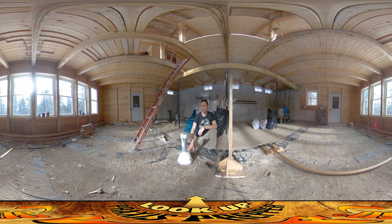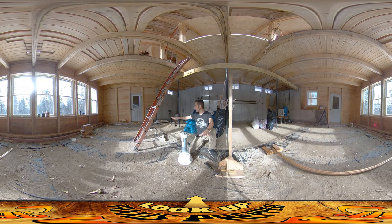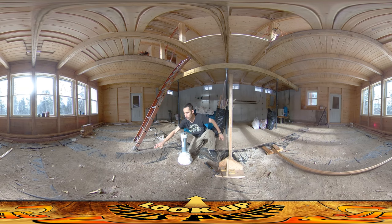I want the spray foam to come just up to about the height of where the floor is going to be, but I don't know exactly where that floor is going to be. I have the floor level set along the perimeter, and I was thinking I could take a string and stretch a line from one side to the other to find where that line is and make a mark. The only problem is this spot is not directly between any two established points — they're set forward and the rope would end up out here somewhere. I need to get it right up against here.